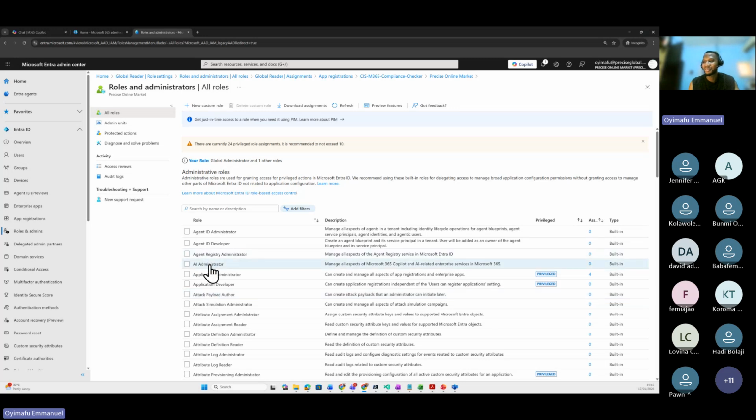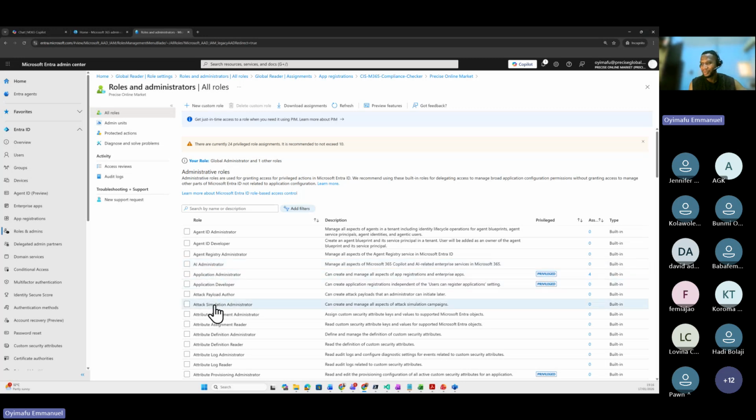So most times, before you are given Global Admin in an organization, you have to have stayed there for like one or two years. They have to trust you, because you can just give somebody Global Admin, and somebody will just come from behind and, let's say, bribe that person. You don't even know how strong that person is in security. So that's why it's not even best practice.